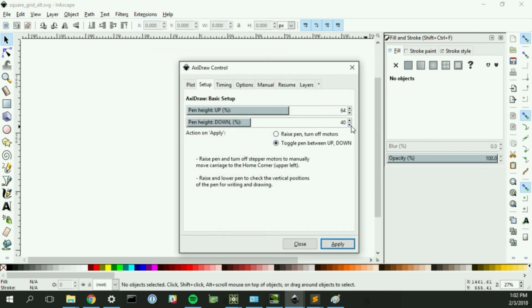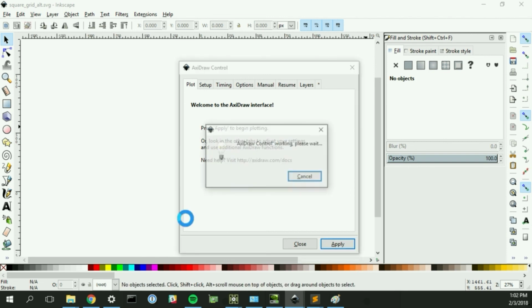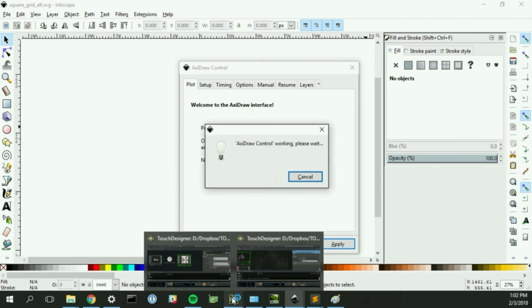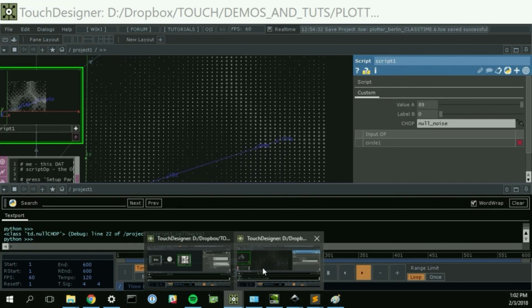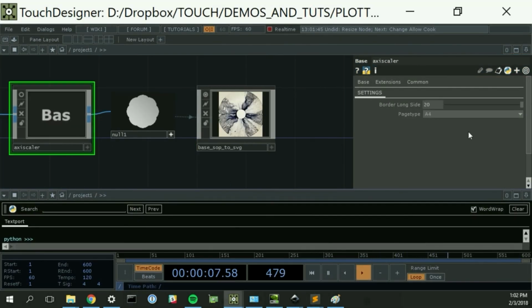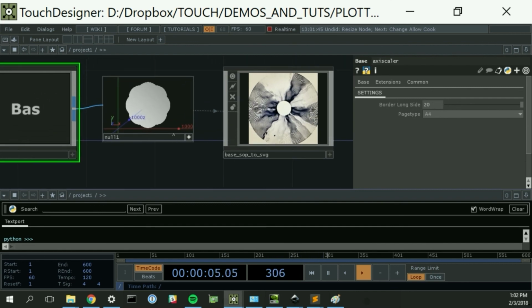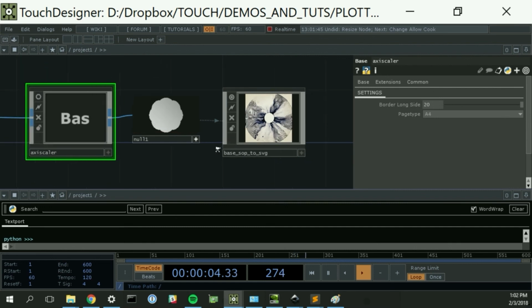Just going to drop the hammer a little bit more. And then from here you can just plot, away you go. I made another thing here in TouchDesigner called AxeEscaler. This is pretty simple, but basically you pick a paper type and tell it how much of a border you want around it, and it'll automatically scale your SOP space to paper space, to have borders and to fit on the page. It's got some problems, but it works okay.